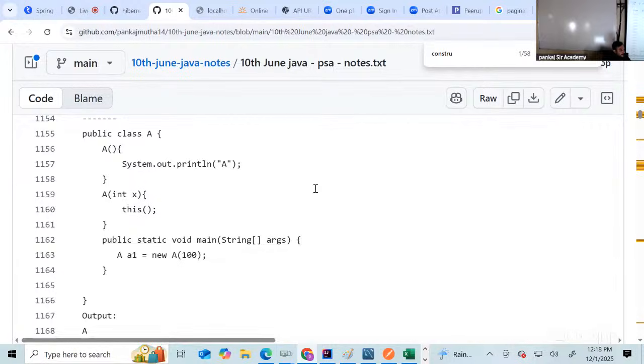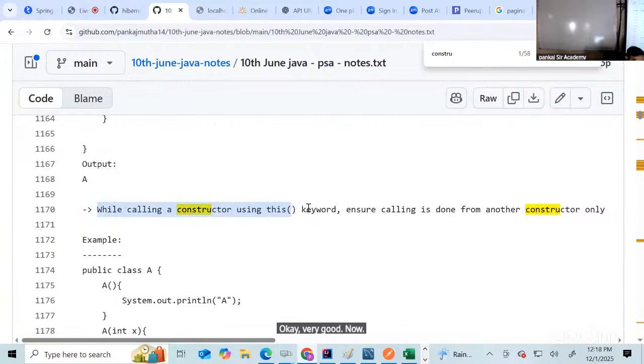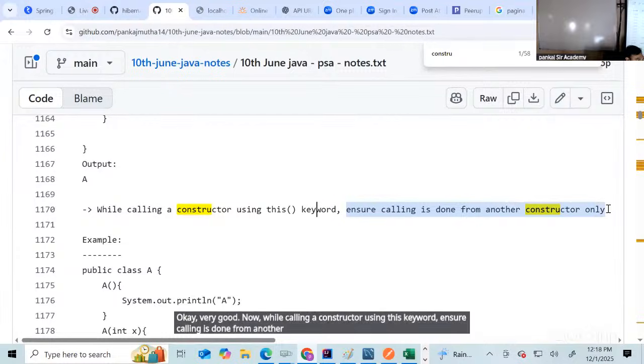Make sense? Okay. Did you understand the flow? Are you able to analyze the flow now? Okay, very good. Now, while calling a constructor using this keyword, ensure calling is done from another constructor only. Does this make sense? Very good.